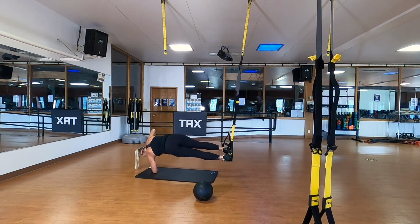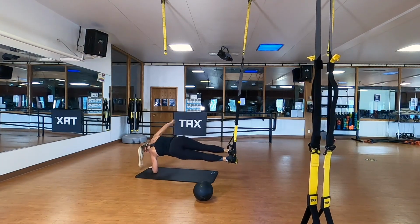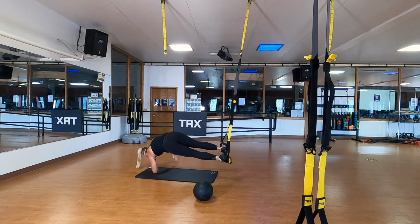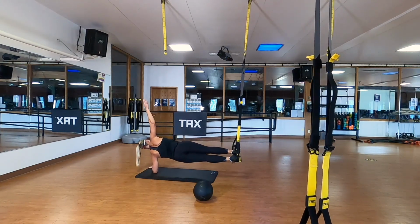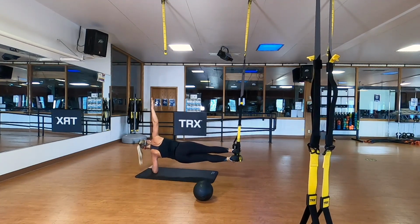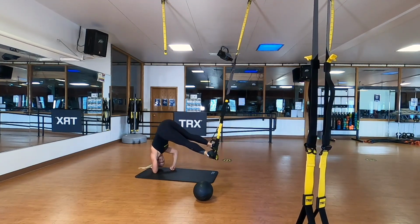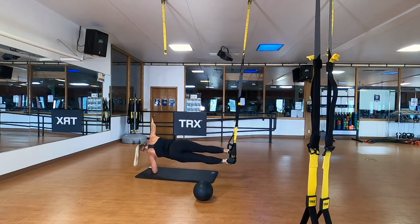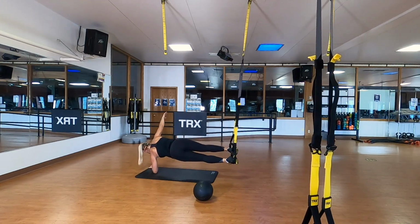Squeezing those thighs together and driving the hips up. One thing people don't always think about is actually pressing your hips forward on the bottom of that plank so you're not staying hinged the entire time. Big squeeze. 5, 4, 3, 2, and 1.